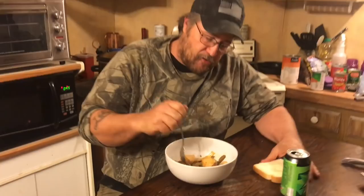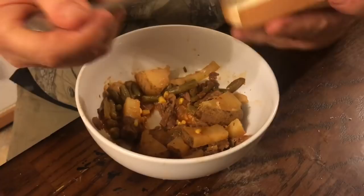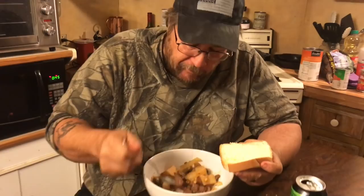All right, got our turtle soup, turtle stew. Some people call it soup, I call it stew. It's got a lot more in it than just regular soup. But here we go, let me show you here how this just falls apart. You can see the meat just falls apart now. Just like always. Cold winter day.